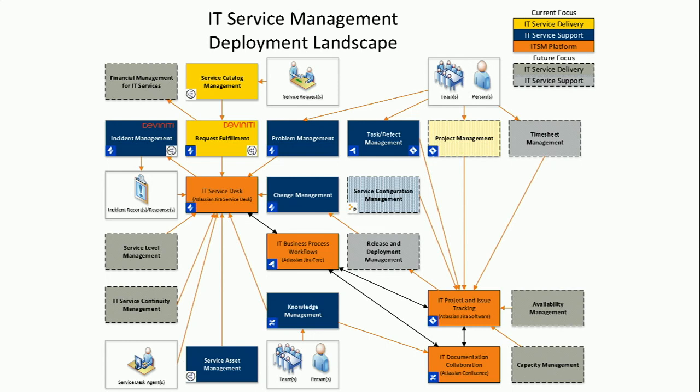focus on. And I got some champions in our leadership who said, okay, if we focus on our service catalog or our request fulfillment or our incident management, what else do we want to focus on beyond those things, but what are the things we want to push out to the future? So this very much became our roadmap document in adjacency to what is ITIL for the University of Rochester.